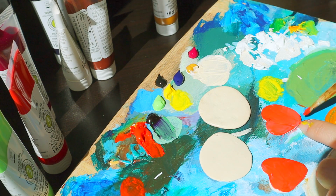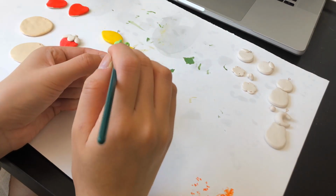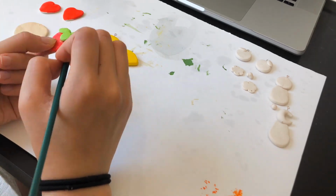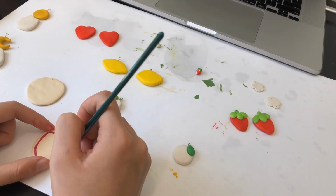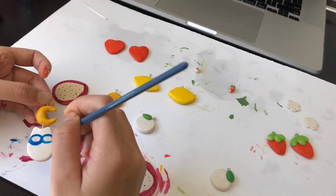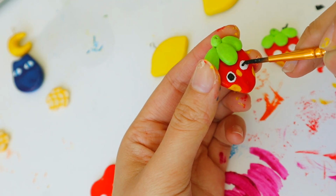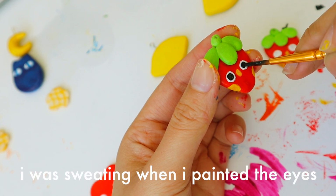And so I'm just painting a base color on all of the shapes, making sure that all the paint looks spaced out evenly and there aren't any marks on them from the paintbrush. So after painting on that base color, now you can go in with the details and make sure that you're satisfied with your base, because if you're not satisfied with it and then you draw on the details, it's going to be harder to fix.